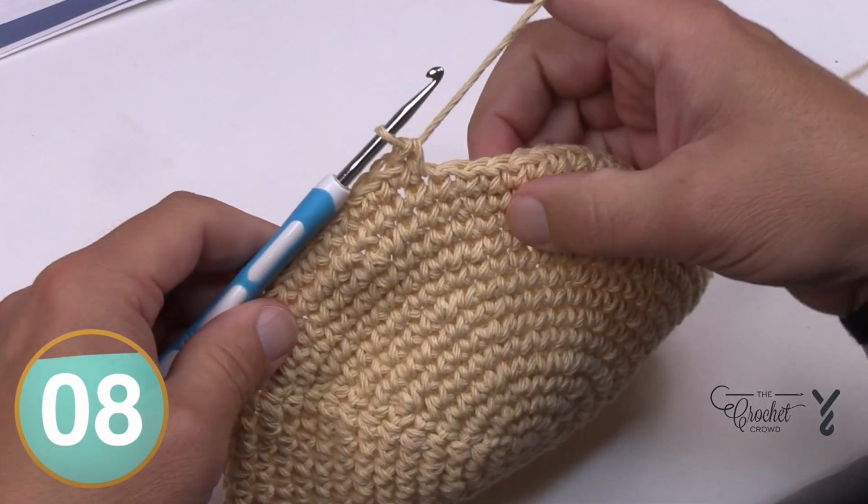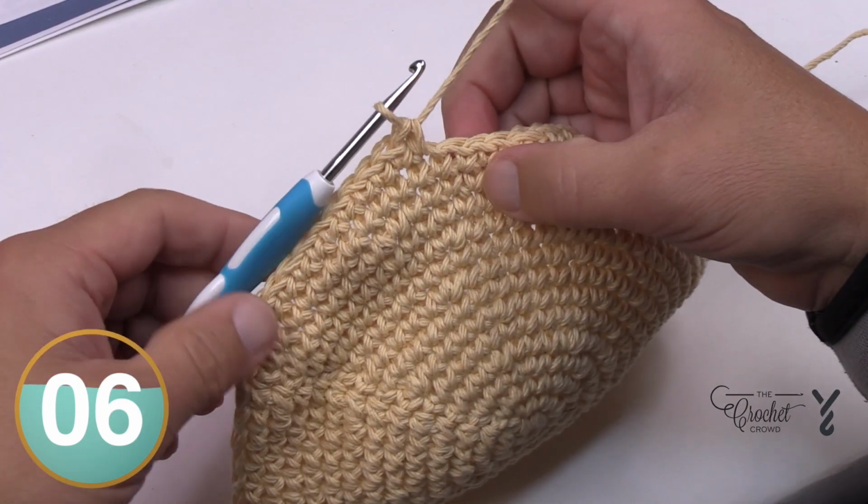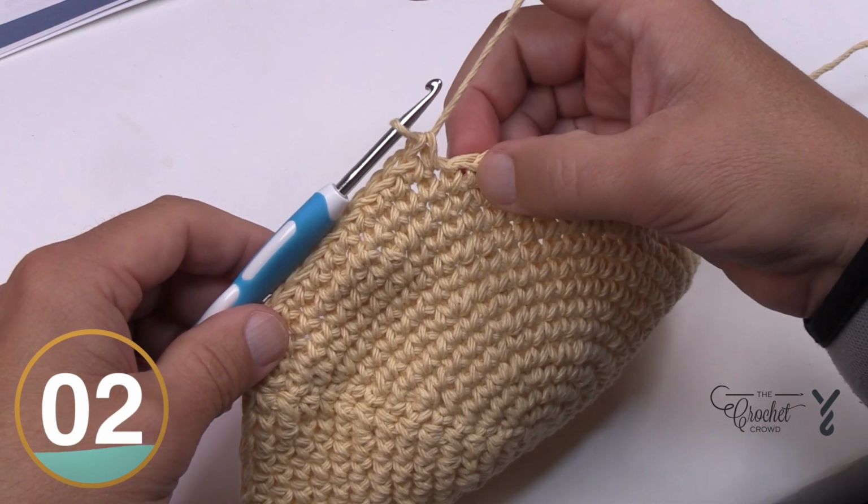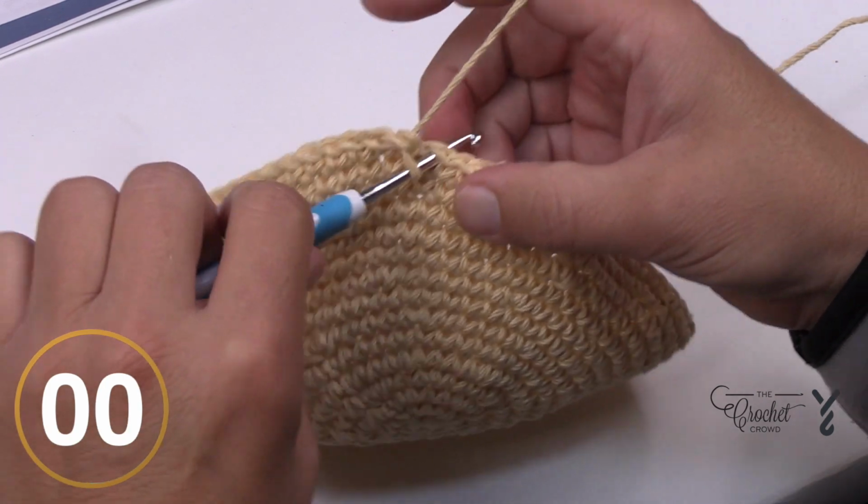Okay, once you have your 11, here's the count. 2 into the next, and then 11 by itself, 2 into the next, and 11 by itself, and do this around, and we are going to change the color at the end of this round, and this is number 15, and that's where I'm going to pick you up next.